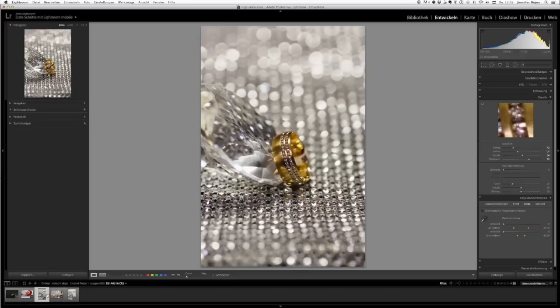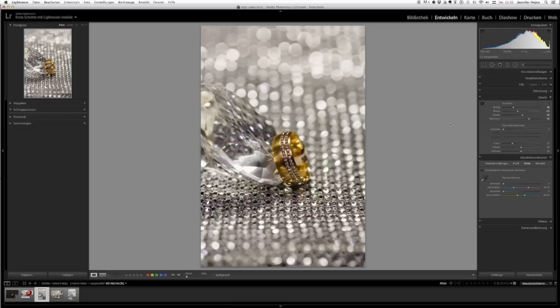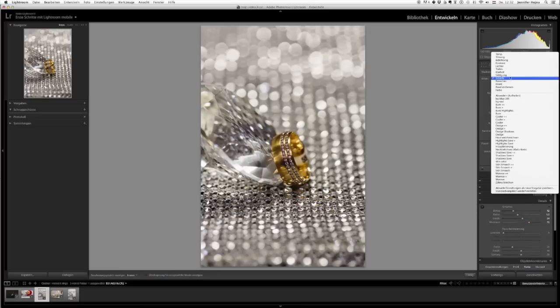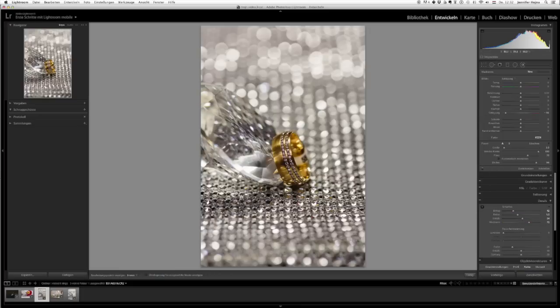Here's another one. It's a golden ring, but we see colors in the diamonds as well. I can close this. So we see diamonds, we see colors in those diamonds as well. So this is a little bit more tricky, but not impossible. I take saturation and then I choose a smaller brush that is just as big as the line of diamonds.